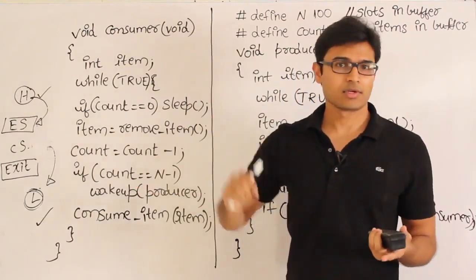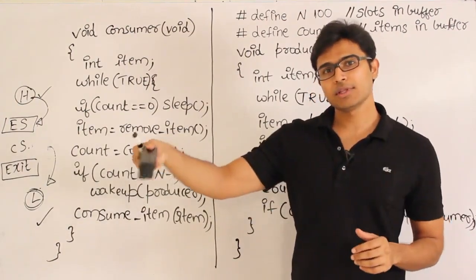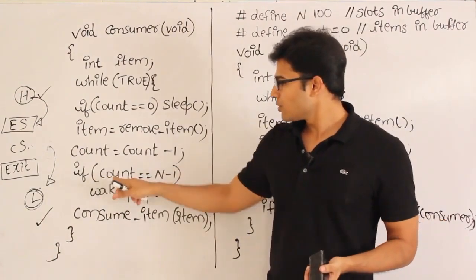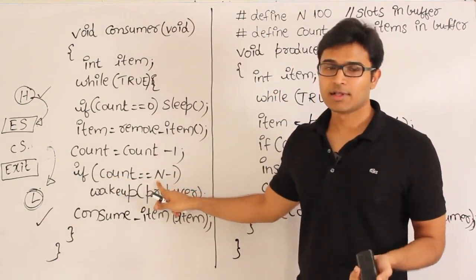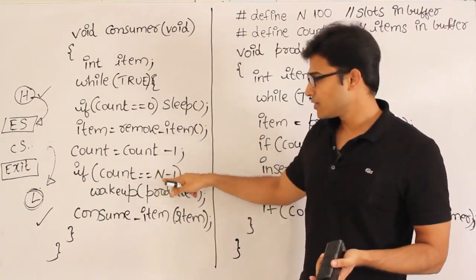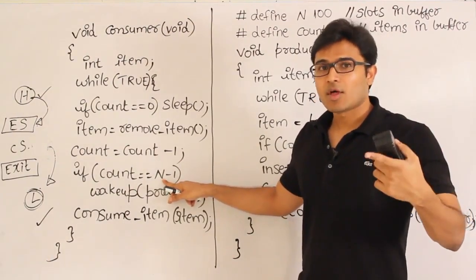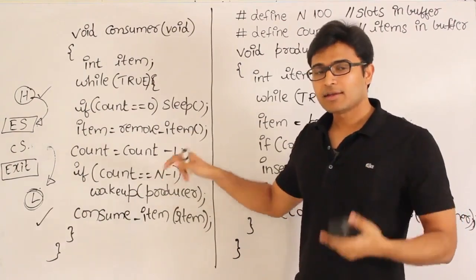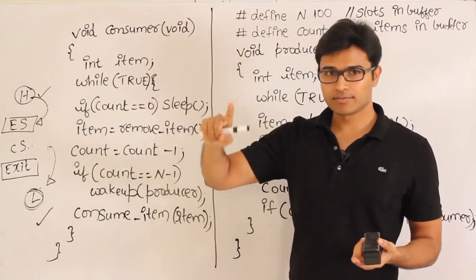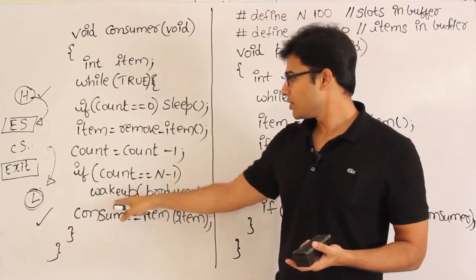It is going to decrement the count, which means it is going to consume an item, and after consuming the item, that item is no more in the buffer. So it is saying that the number of items in the buffer is now reduced by 1. If count equal to n minus 1, okay, it is interesting. If count equal to n minus 1 after consuming an element, if there are n minus 1 elements in the buffer, then what would be the number of elements before consuming it? N elements. Now if the number of elements in the buffer was n, then there might be a chance that a producer which tried to write an item into the full buffer earlier must be sleeping. Therefore it is your responsibility to wake it up, right?